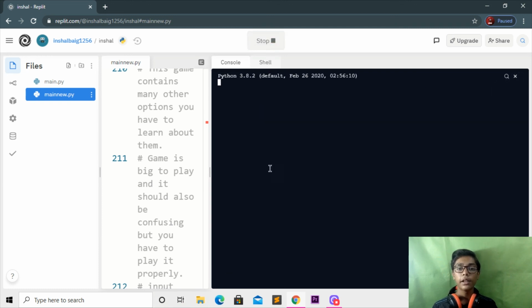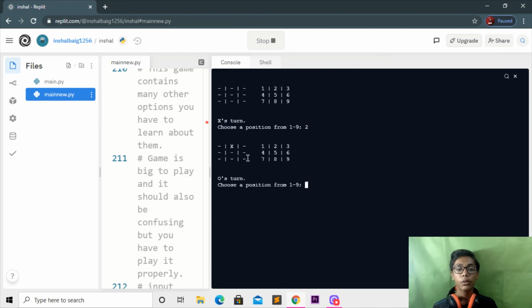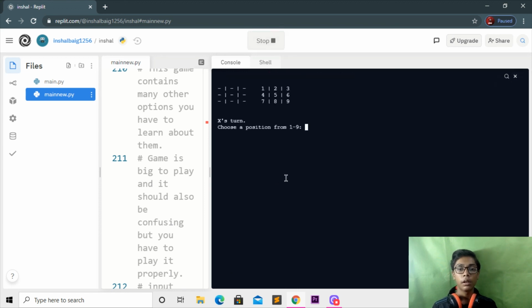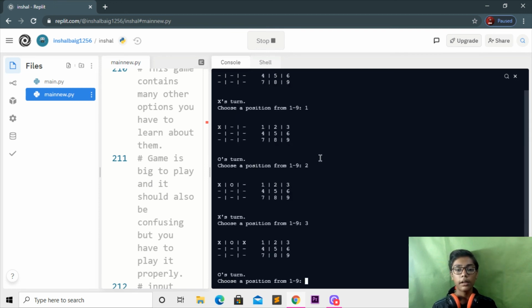If I close that, run it again, and play again. If I write 2, you can see it is working 1, then I'll write 5, then I'll write 3 and change that to 8. So you can see now X is 1, so there is written X1. And if I want to make it a tie, I'll run here and write 1 here, then 2 here, 3 here, 4 here, then change that to 5, and here 6, then here it should be 8, and if I change it to 9, it should be 7. So you can see now there is written X1 because it wins.